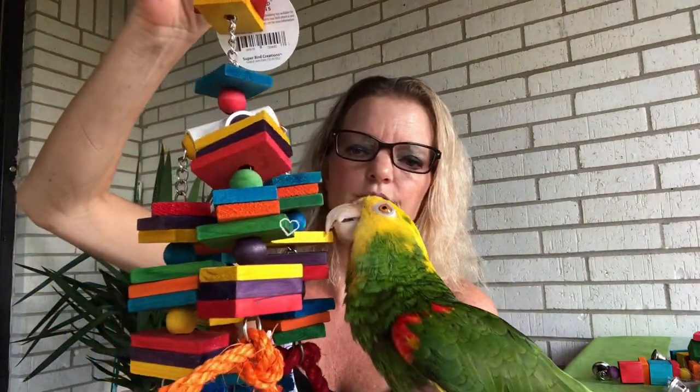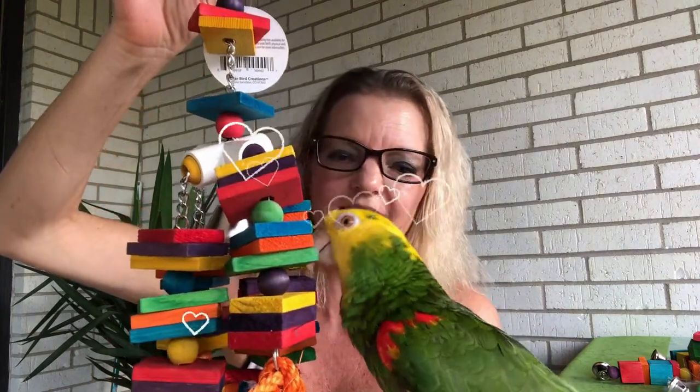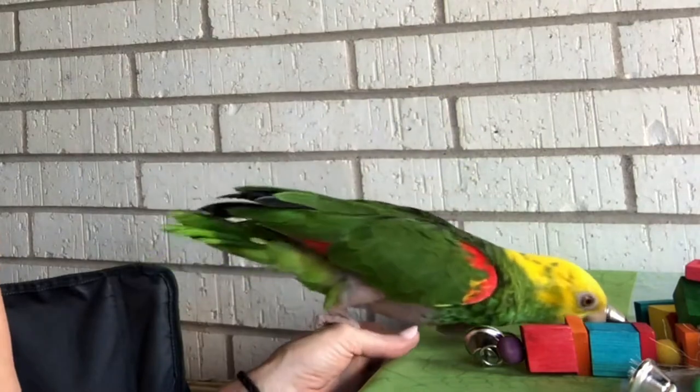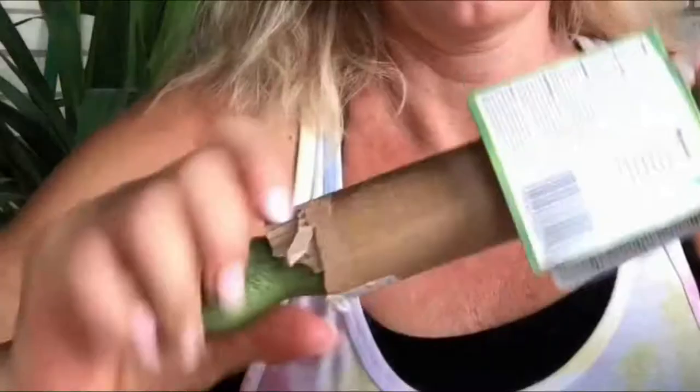You like this one? Is this Tawny approved? What do you think? Do you like it? Yeah? You do? What color do you like? All right, step down. Thank you. Let me get another box. Look at this perch. Ooh, it's green. Look at her. She's just going to town on this toy. Let's see if you like this, Tawny.